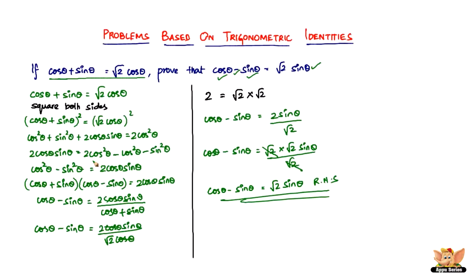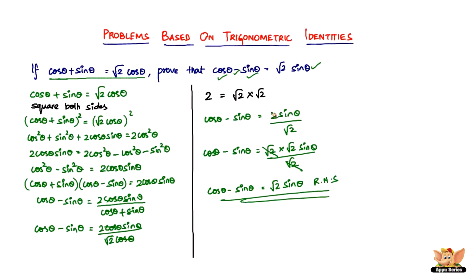And another thing that I like to say is, why did I shift this particularly? Well, all those things are a little more steps that you understand with experience, but otherwise the simplest reason is, you see we need a cos theta minus sine theta on the left hand side, and when you see that, you just keep it there and you automatically know, well, this has to be here, this shouldn't be here. So push this to the right hand side and naturally you're going to get some steps from which you're going to figure out, oh, okay, fine, here I've got it.